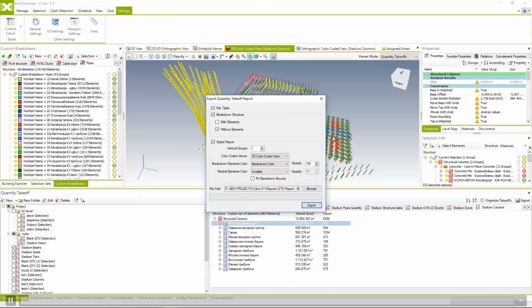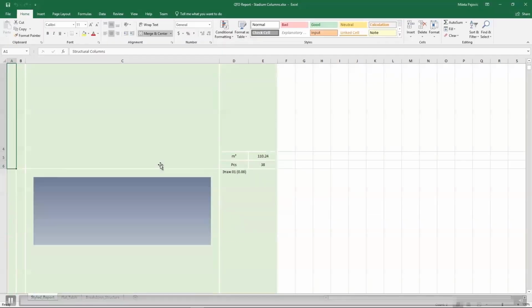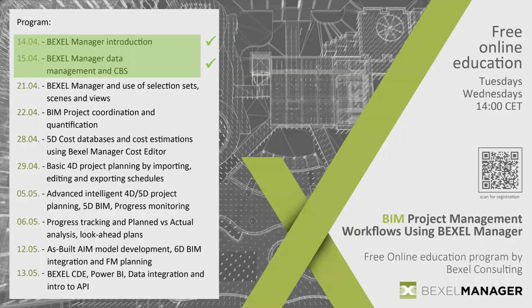Last week, we talked about some basic options, user interface, opening the projects, exploring main projects, and working with the Building Explorer and custom breakdown systems. We also covered some options for data management and attributes and properties, and their import and export using the export and import features, as well as exporting the IFC files, which can be enriched with added properties. Today's topic is creating selection sets or grouping B-model elements and creating simple scenes and animations.